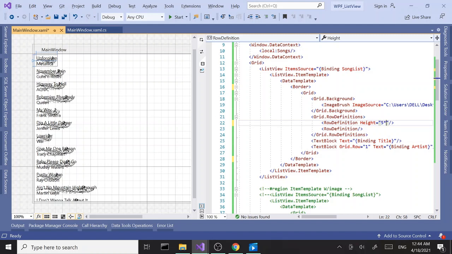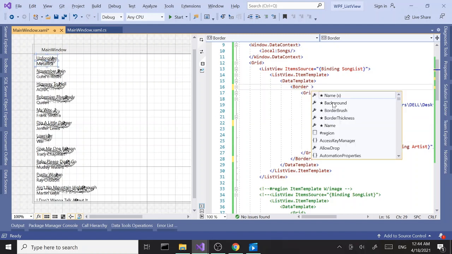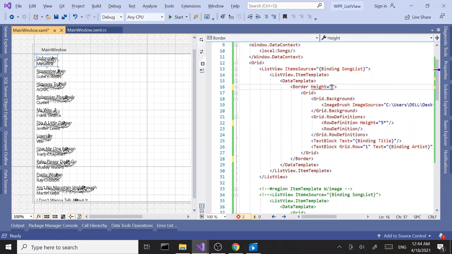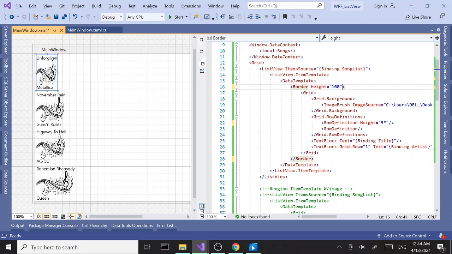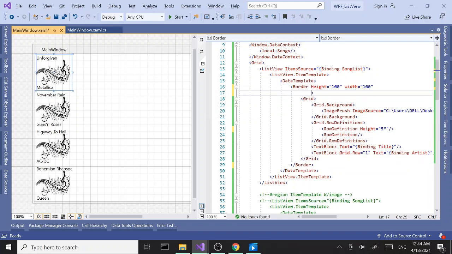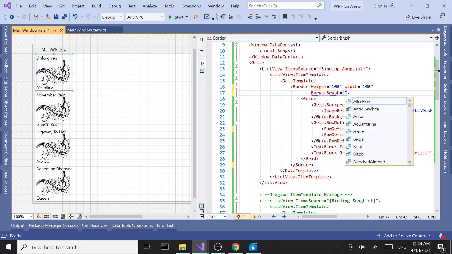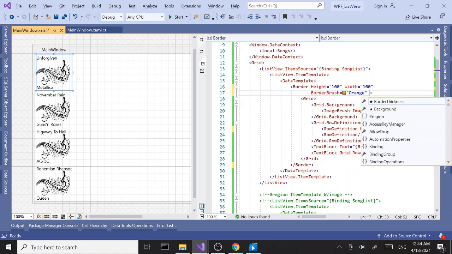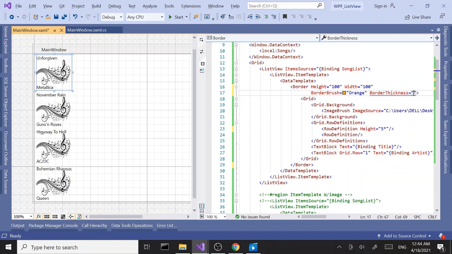Next we're going to do a little more adjustment on the border side. So let's increase the height to 100 and give it a width of 100 as well. Okay, that's much better.